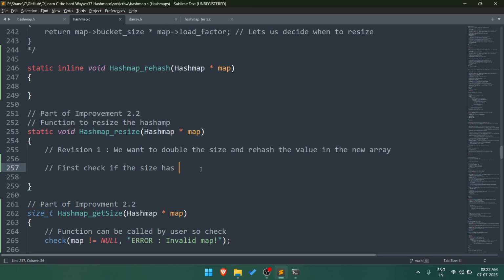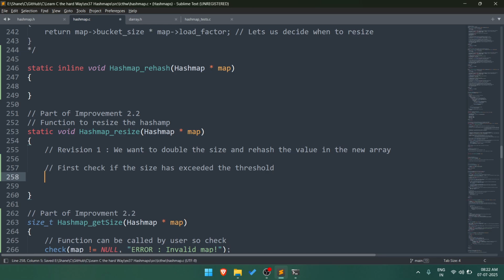Let's check the size has exceeded the threshold. Let's check hash map size.